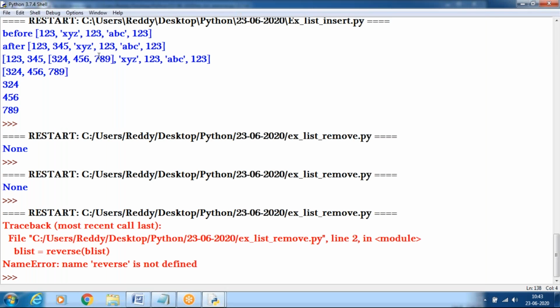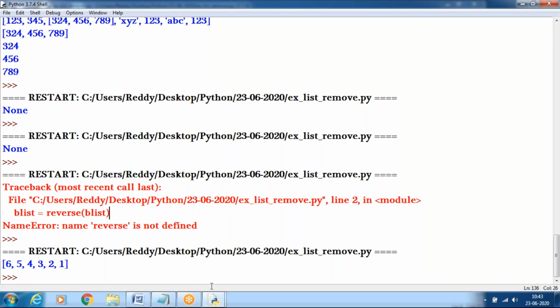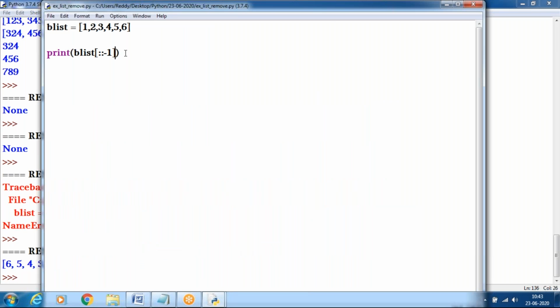Colon -1 is possible. Some mistake. B list dot reverse.